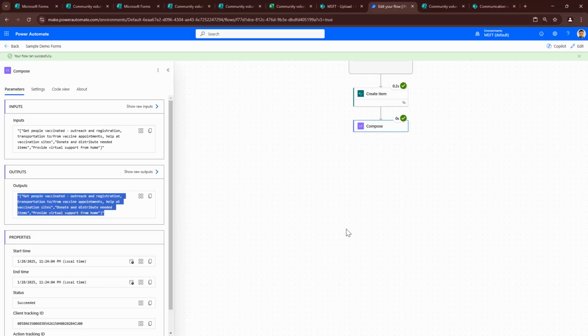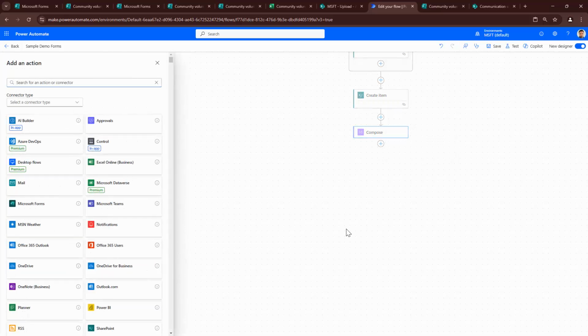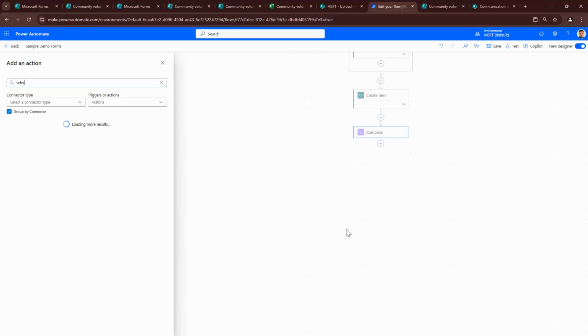It returns me a string type of array, okay? A string type of array, that is what I can call it. And we want to get the individual bits of that array and put it into a multiple choice, which is also an array. So I'm going to do something very simple. I'm going to add an action and say select.